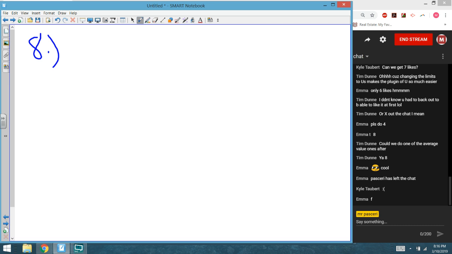3x minus x squared. Okay. This is a good one. Y equals 3x minus x squared. We want the average value of that thing in the first quadrant. So we might want to draw it, but what I do want you to realize is, when we take a graph, let's just take a quick graph here.